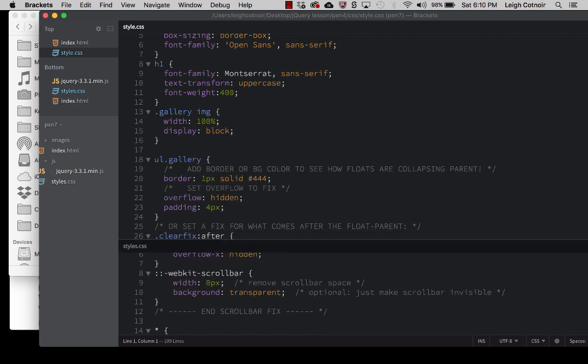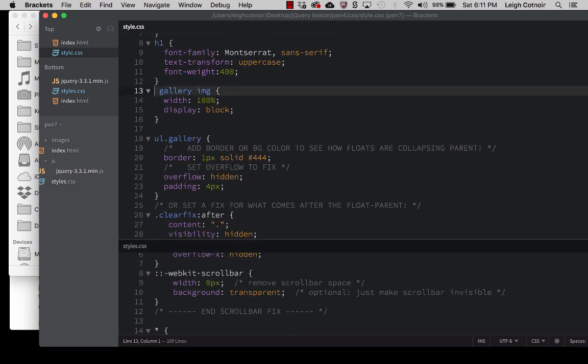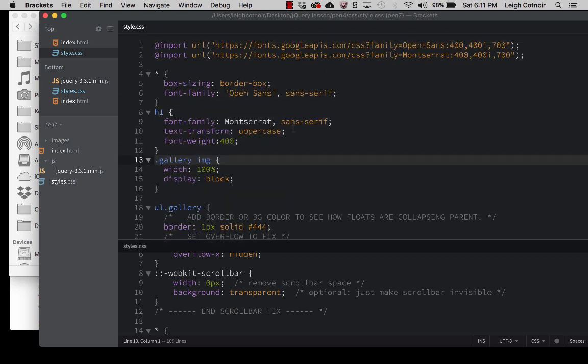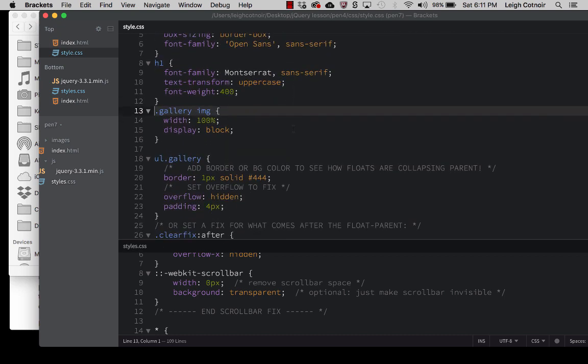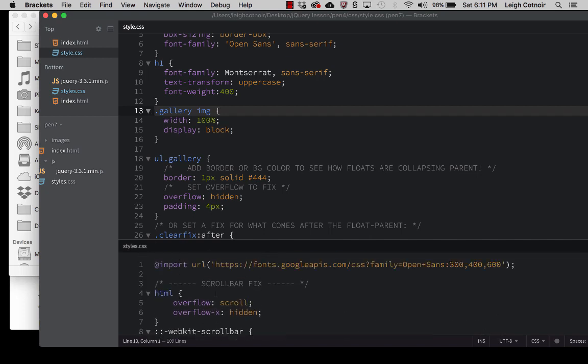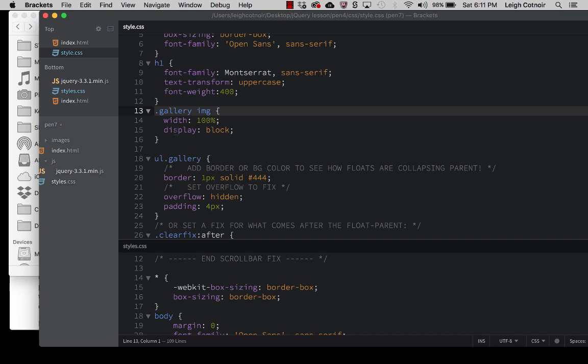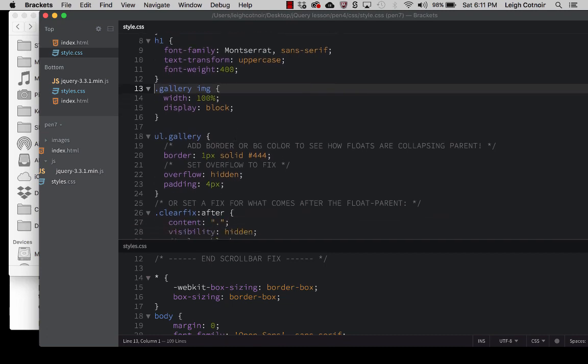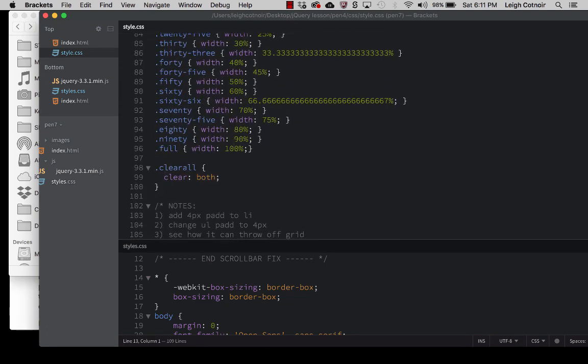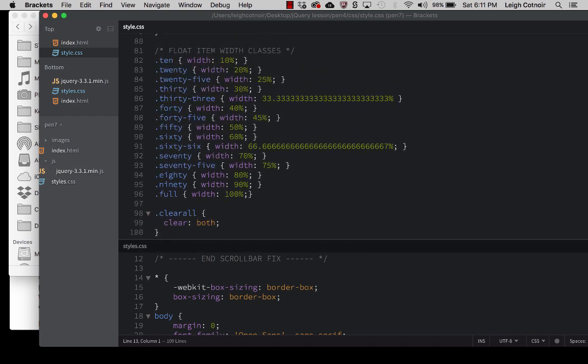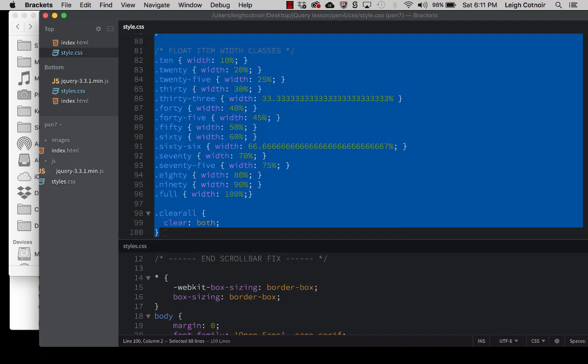What I do want though is anything that is specifically pertaining to the gallery, and it's almost everything. All right, that's almost everything in the file. So if I were to select up here in this top one, where it starts with the class of gallery img, so it's dot gallery and then the img, that means the image in the gallery, and I go all the way down, let's see, all the way down here, right? I'm going to copy everything else. So I'll put that in my clipboard. Okay, I'm going to copy that.